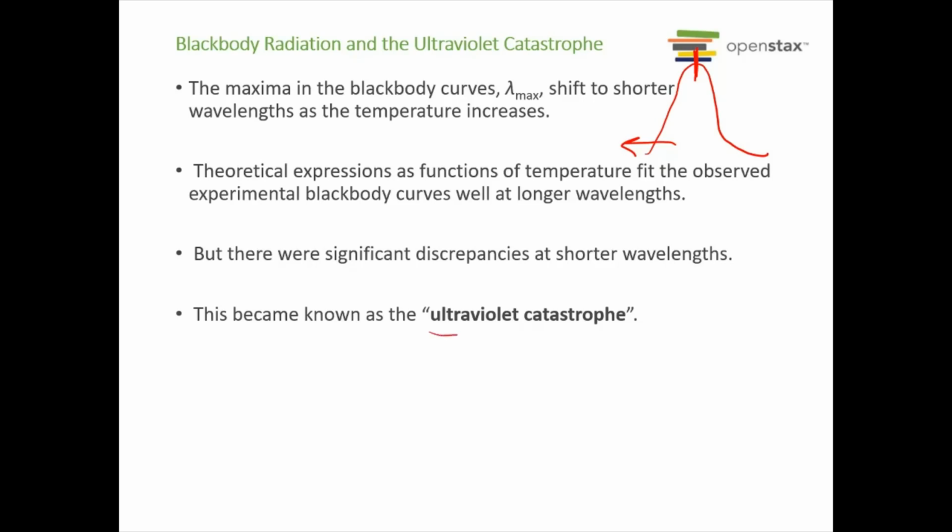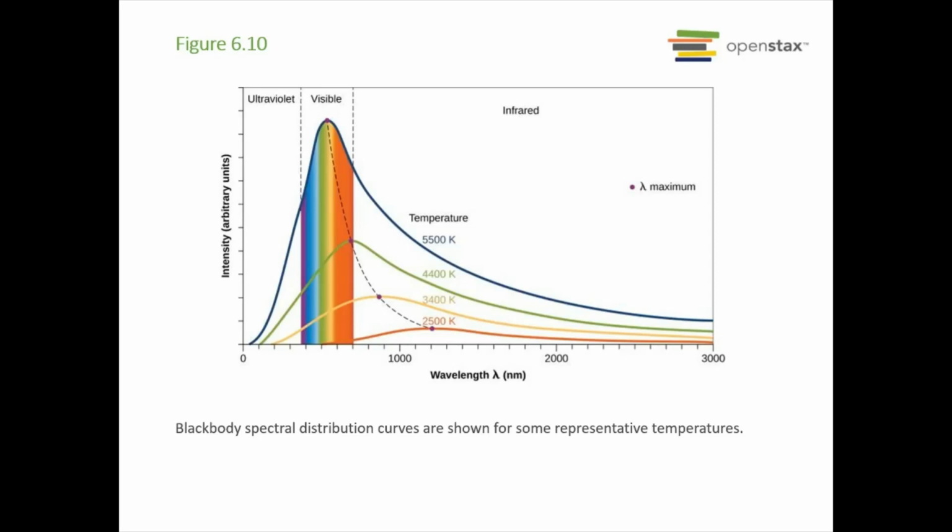And this is called the ultraviolet catastrophe because these functions, these expressions that we're trying to use to model this data, did not work for shorter wavelengths. So the models basically fell apart. So here's an example of the black body distribution curves for some different temperatures. And you can see what they were saying. At higher temperatures, our maxima is further to the left at shorter wavelengths. So as you see, as our temperature is going down, that maxima is shifting to the right at higher wavelengths, outside of the visible spectra.